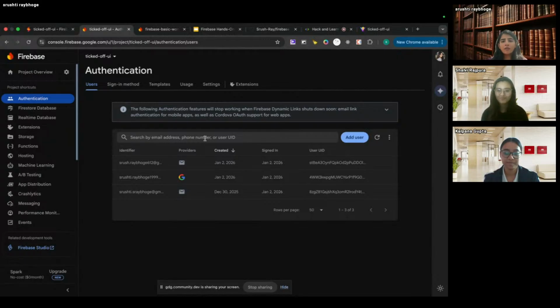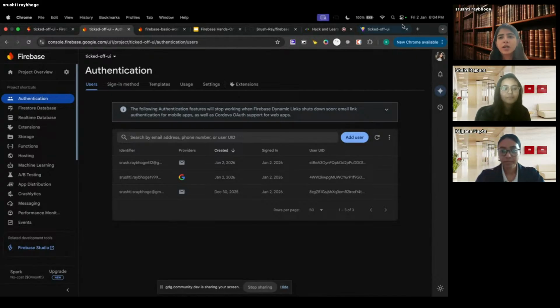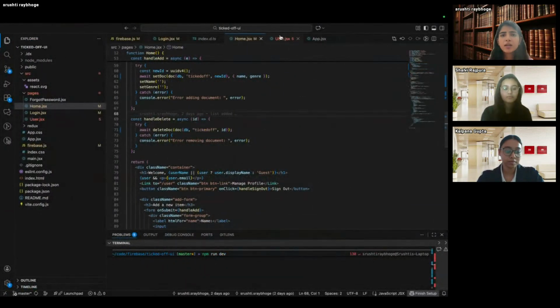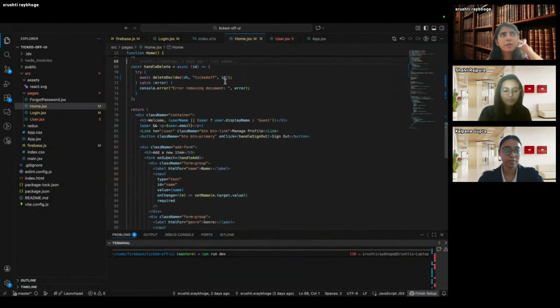Okay. So we now have a login system ready. We are now logged in and on the home page. Now I want to show some user data. Let's go to our app. Again, I have commented out some code. I have added some comments where we are going to add code on our own.